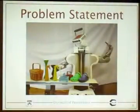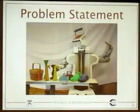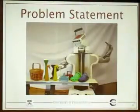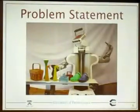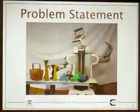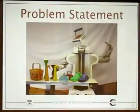Then we went online and looked for general purpose robots working on conveyor belts, and we found some videos, and it looked like the belts were moving at around 6 centimeters per second, and it looked pretty slow. So we said, we've got to double that. We need to hit 12 centimeters per second, and we will say mission accomplished. I was responsible for perception on this. My colleague Ben Cohen is here, he's the planning guy. So the man with the plan is there, and you can ask him all of your planning questions. The Kinect on top of the PR2's head was my responsibility.